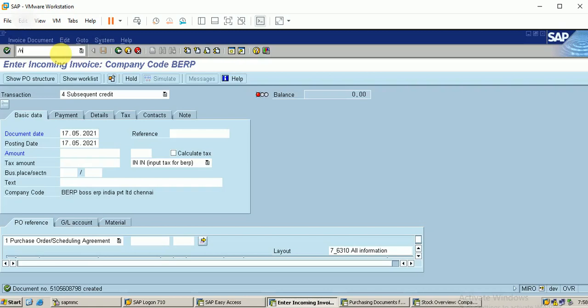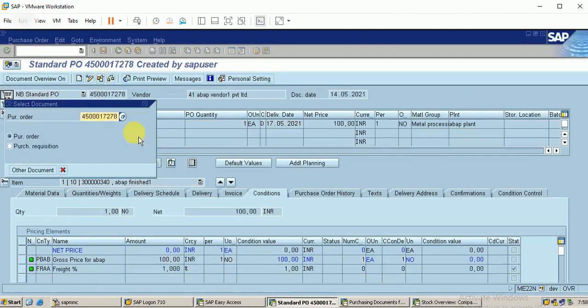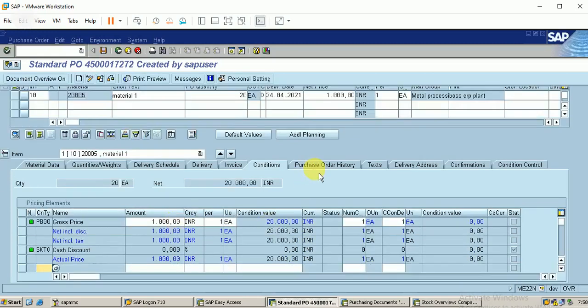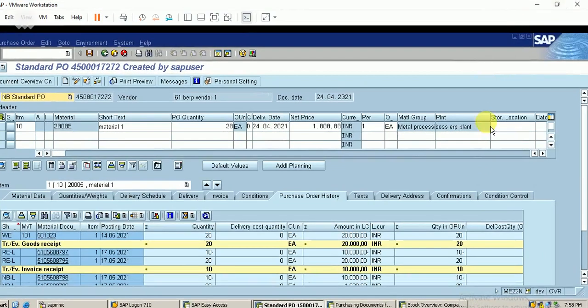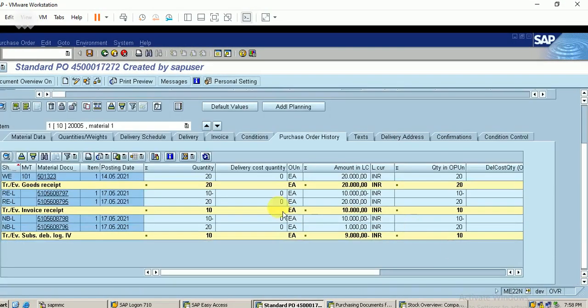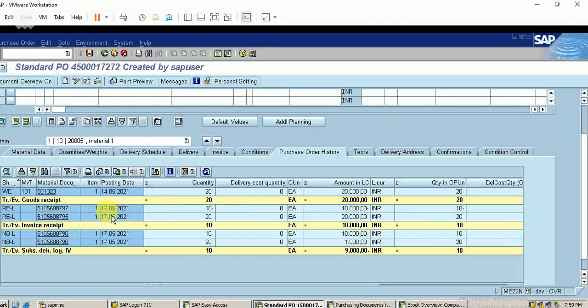Let me view the purchase order history. So you can see now the invoice receipt value is 10,000.